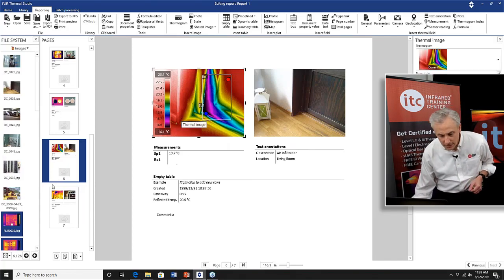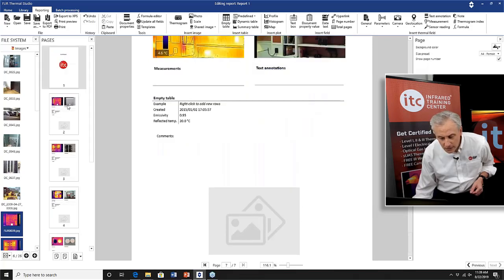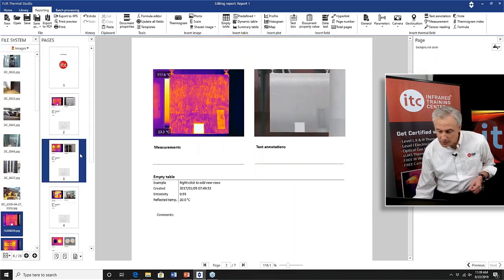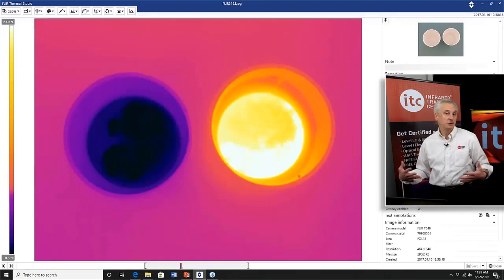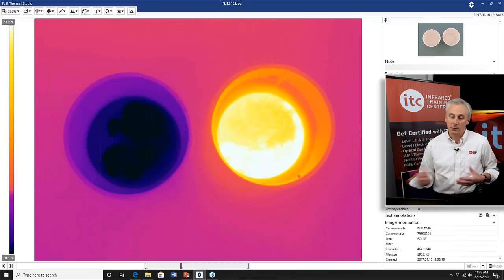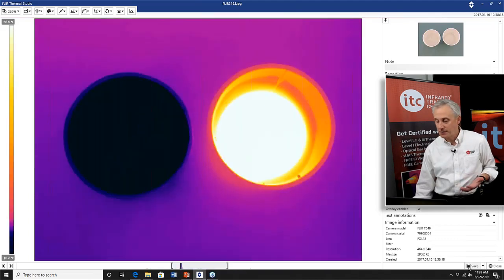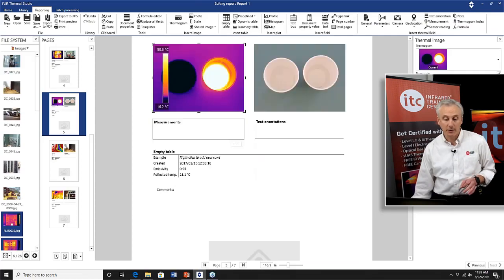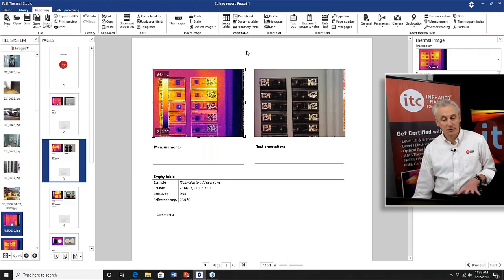And the images are editable through the double-click menu. So I can go to any one of these and double-click, and it brings up the image editor. So it's identical to what we did earlier from the library. You can still edit it in the report and adjust all your settings, and then just save it and close it and update that image in the report. So that's method one to create the report.